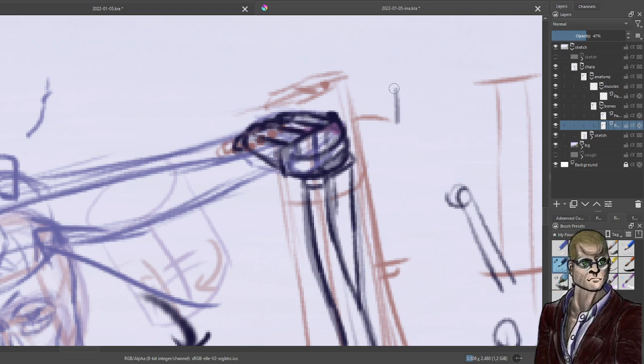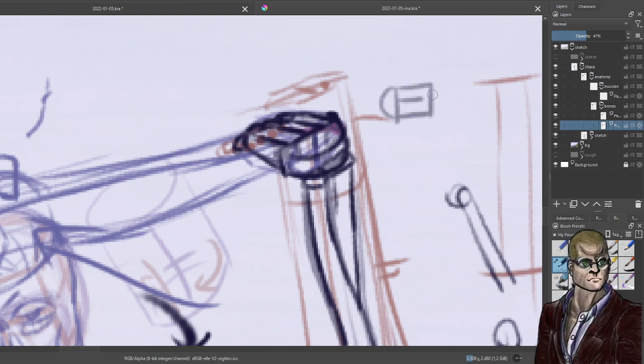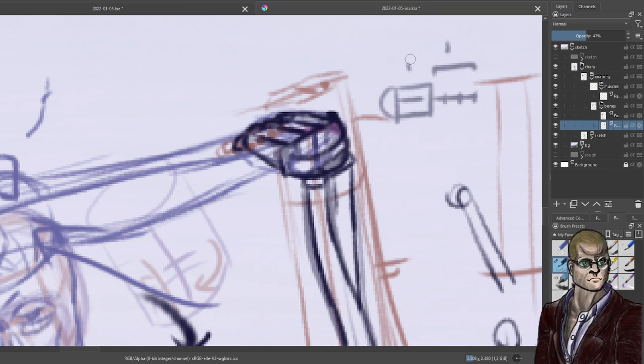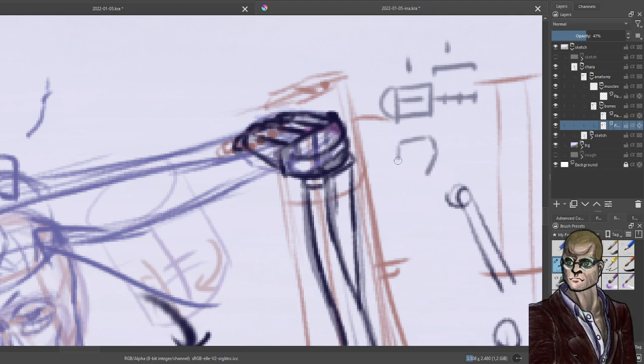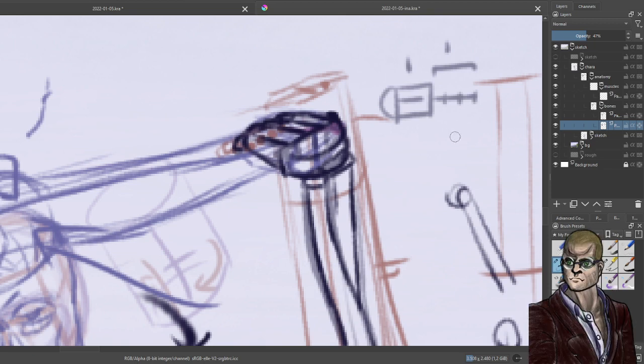So starting at the palm here, you have the palm bones, and then you have three sections forward of that, and all of those together are the same length as the palm bones. Roughly speaking, of course, the hand has a sort of form like this. It's not a square, but as a rule of thumb.